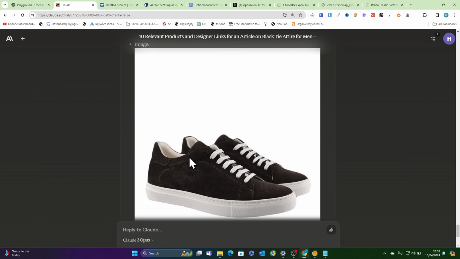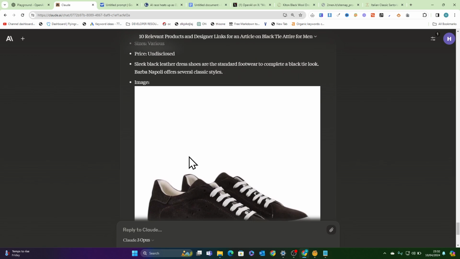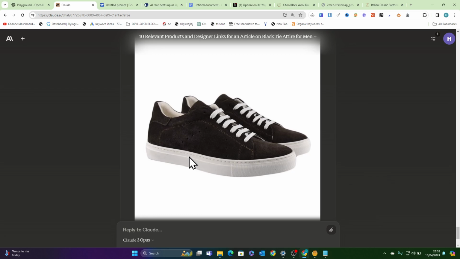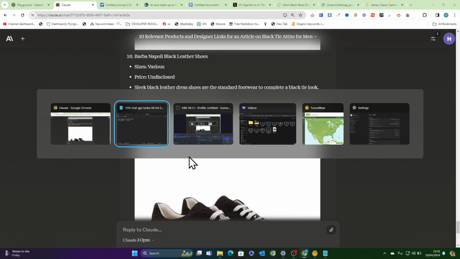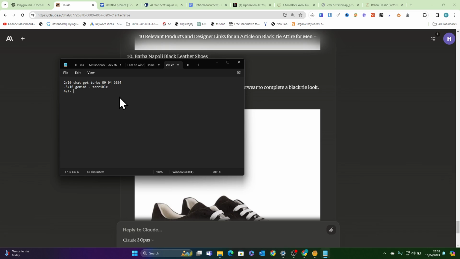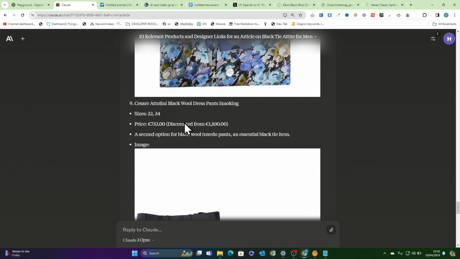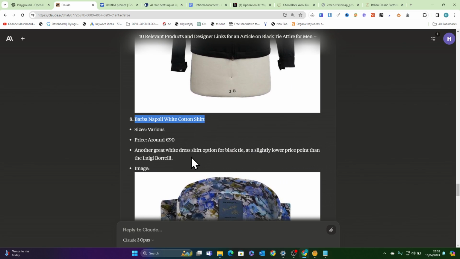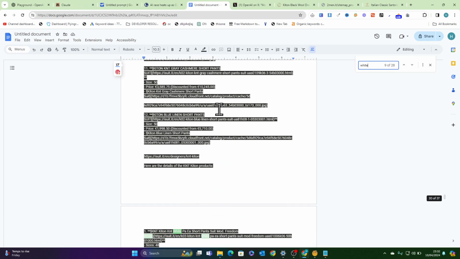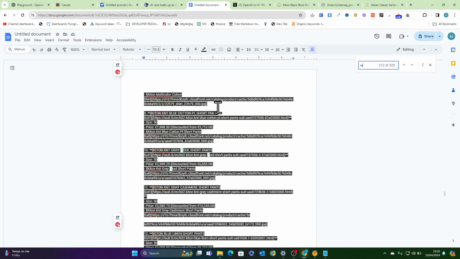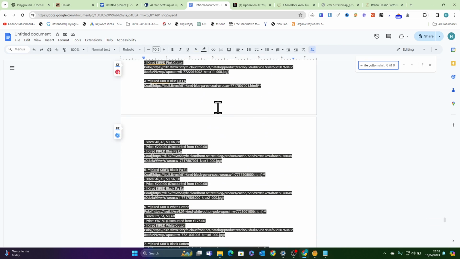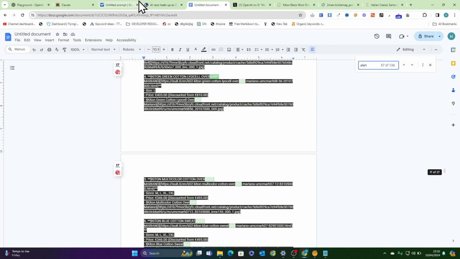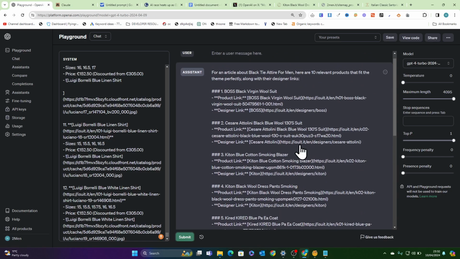And like I said before, I gave a point, I think, to ChatGPT. I can't remember if I actually gave the point. So we'll be safe here and just say this is 4 out of 10 for Claude. Now, for some reason, it's done something very strange, which is where it's actually invented a few things, like this. It's claiming it's a white shirt, but it's not. And I think there are some white shirts here. Oh, no, there aren't actually. Oh, no, white cotton shirt. Anyway, that's fine. Let's see what ChatGPT did now that we put it on zero temperature.